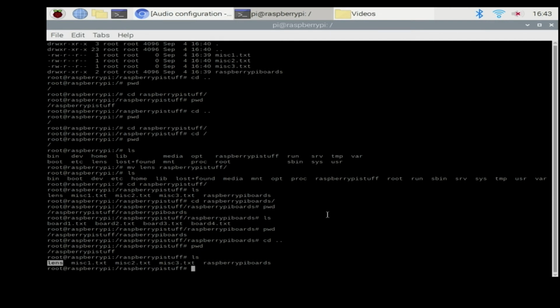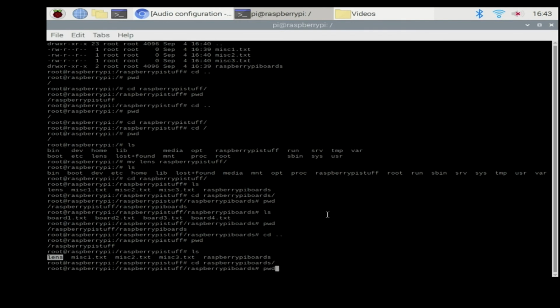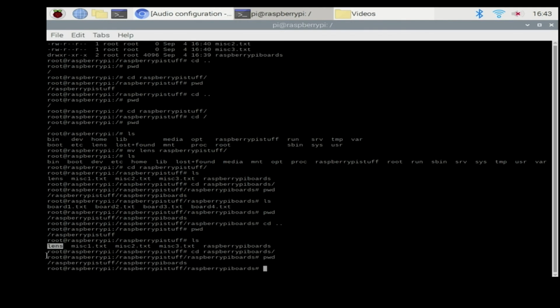Now let's do the other command that we did. So remember the other one, right now we're in Raspberry Pi stuff, Raspberry Pi boards, but watch what happens when I type cd space /. So now I'm not telling it to back up to the parent directory. I'm giving it an explicit directory to go to, which is root. So I'm telling it to go back to the desk.